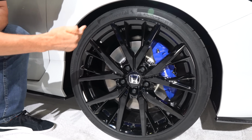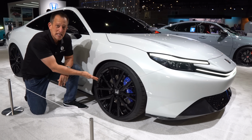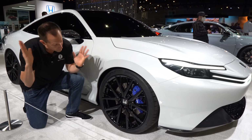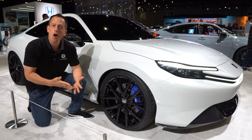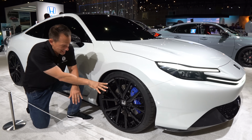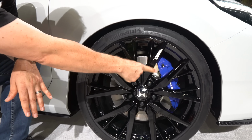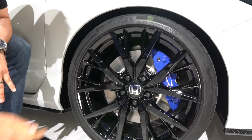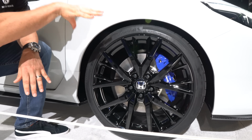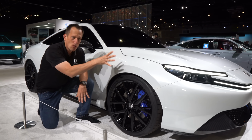What's interesting is that you may say to yourself, well, Joe, those are definitely not production brakes. These look to be the brakes right off of a Type R. So are they going to have a Prelude Si? They've done it in the past. Are they possibly going to have a Prelude Type R? That would be really nuts. But this is that two-piece rotor setup with your nice large Brembo caliper. I like the way they went blue on the Prelude because of the hybrid technology that's underneath the hood. But the way that this car sits, absolutely phenomenal. And the color, let me know how you like the black with the pearlescent white.